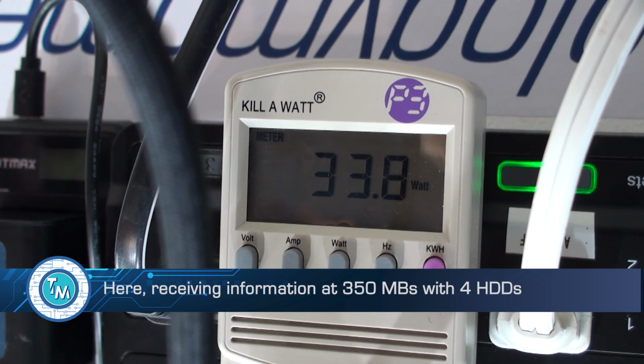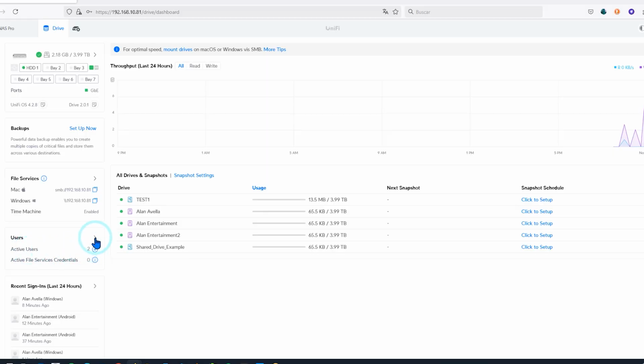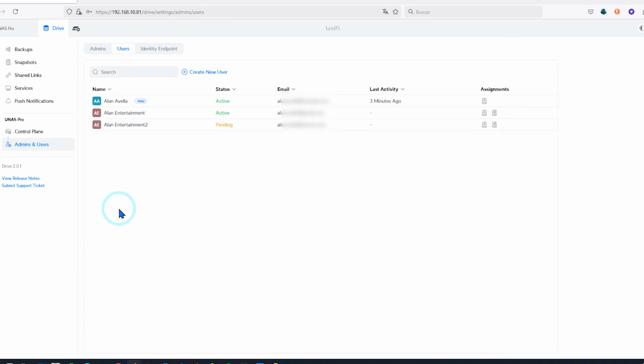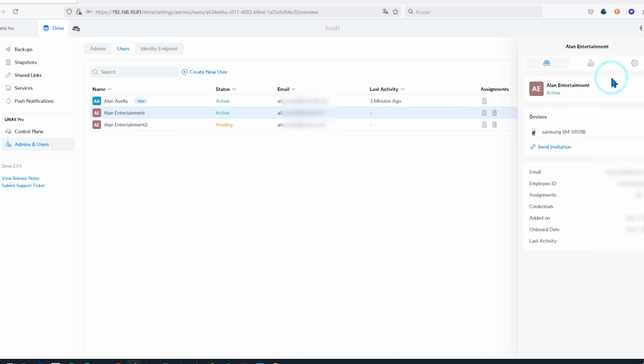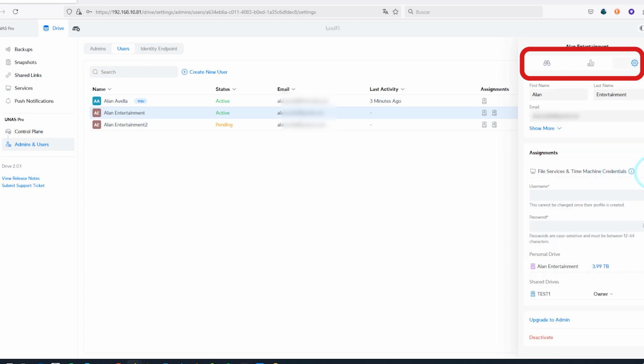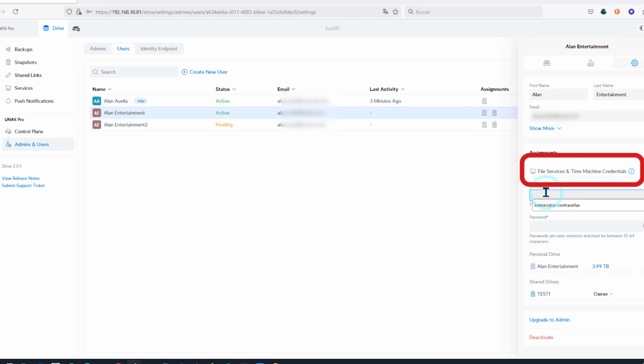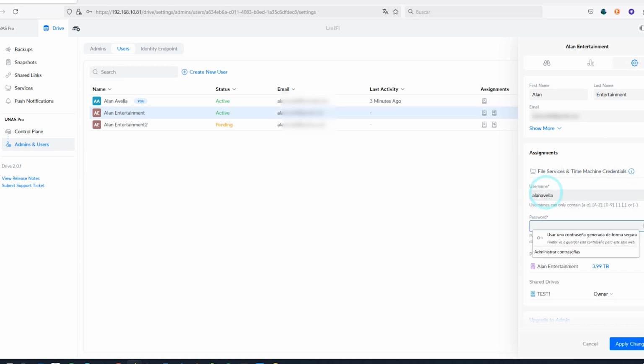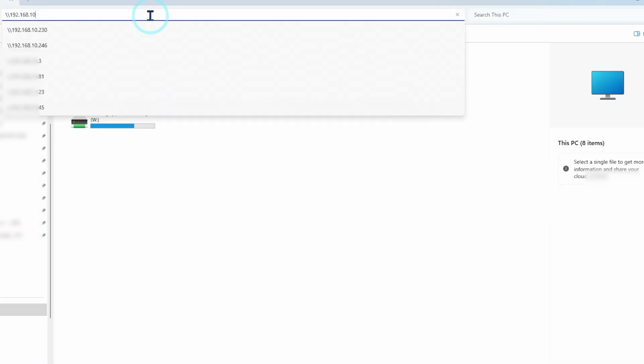For the sake of academic purposes, I created our first SMB network access user, one that is going to be used from my Fire TVs and entertainment devices to access my local movies and TV shows. That is going to be a restricted account from the important files, even if they reside in the same physical drive. For this, we create a user, but most importantly, in settings of that user, you will set file services and Time Machine credentials for Mac users, create the username and the corresponding password, save password. At that moment, you'll have access to the drive through your local network using those credentials.